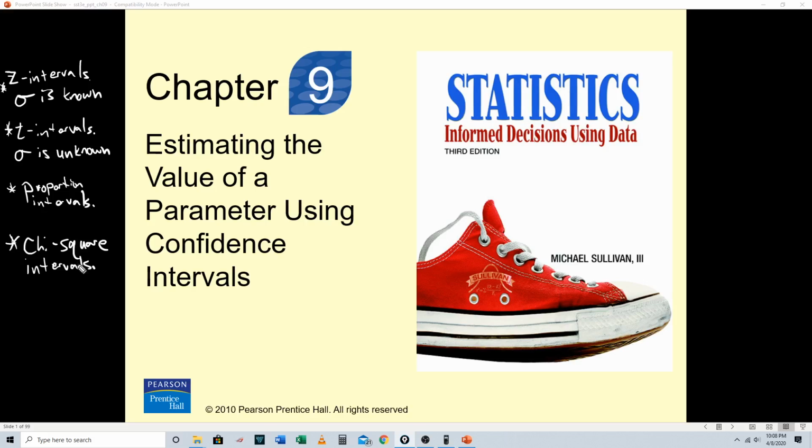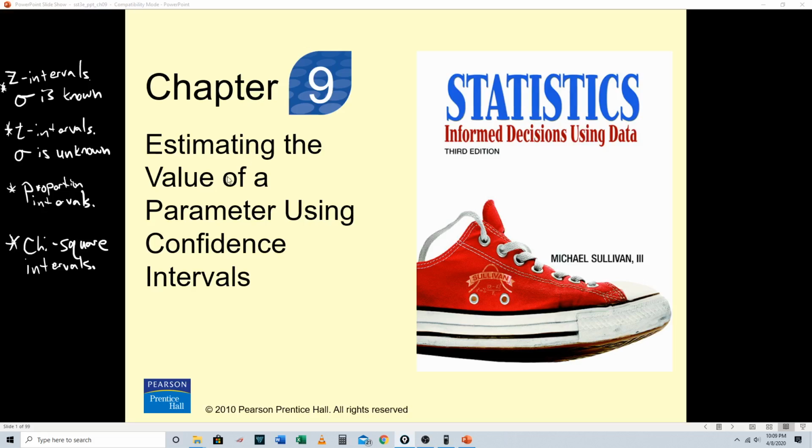So, yeah, we're going to look at all 4 of these. And again, take notes, but you know the drill. Most of this is going to be done on R for us. So don't take serious notes of the formulas unless you really want to, because I'm going to show you how to do this all on R. And what I want you to do is know what we're going to use this for. What is the point of creating intervals? We're going to talk about that. So not only do you need to know what the intervals mean and how to find the intervals, you really need to know what the answer means. What does the answer actually say? That's what we're going to get into today.